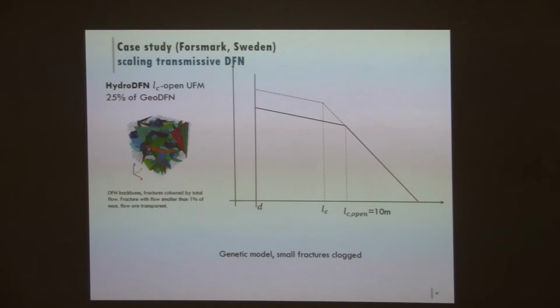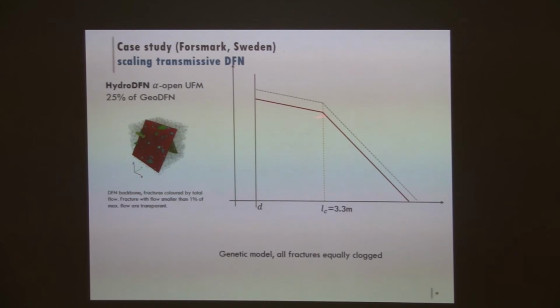So what do we do? You remember we have this scaling. So we start from this scaling for fractures, and now we have to scale the open fractures, and we do not have much information. So this is the place where we have to be creative in order to find the best system. So one model could be this. All the big fractures still remain open, only the small ones are clogged. So instead of having this distribution to calculate the flow, we start with this one.